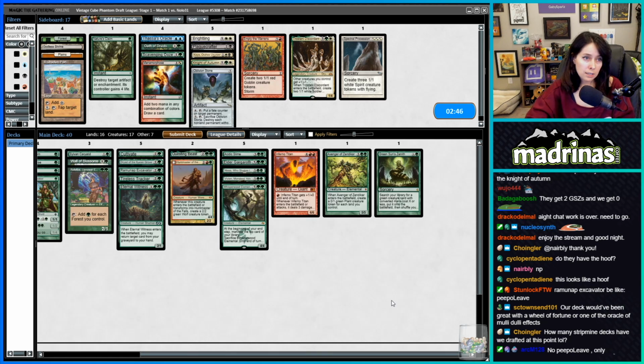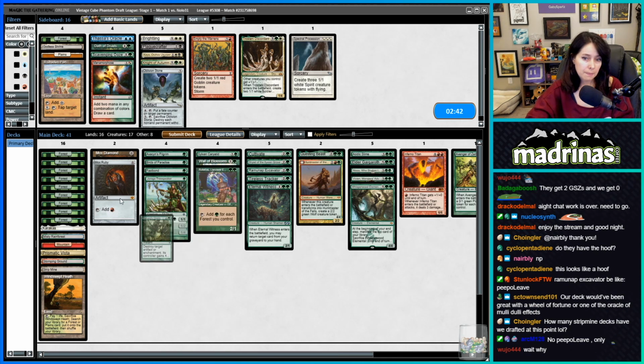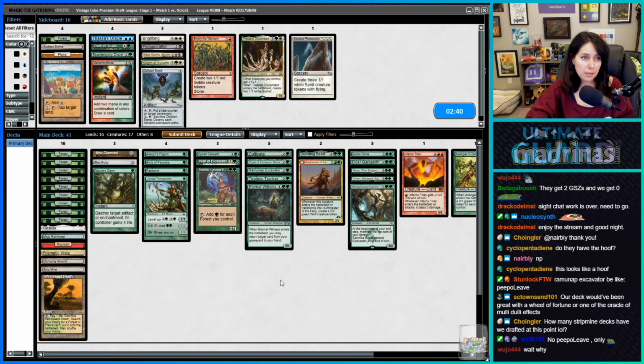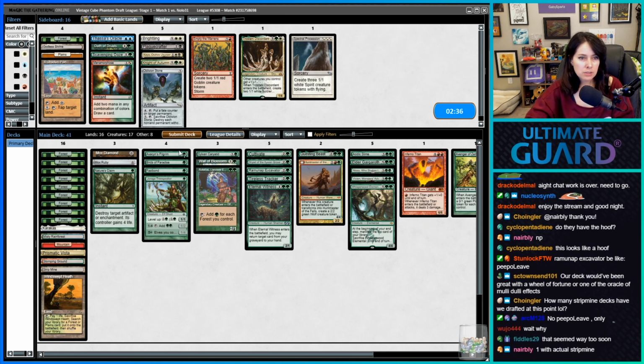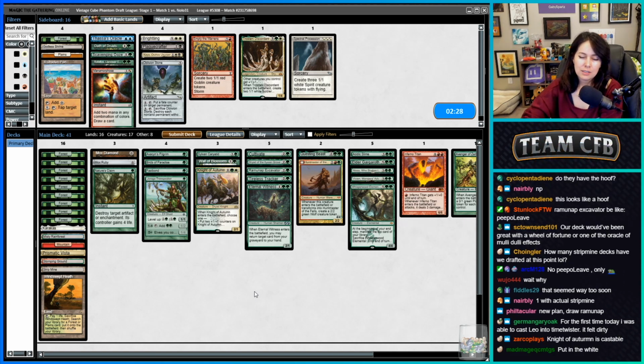Alright, what do we want against what we saw? We definitely want Nature's Claim. Why did they scoop? I'm not sure, actually. Scavenging Ooze doesn't seem like it does much. Night of Autumn. God, drawing Ramunap would have been so sick.